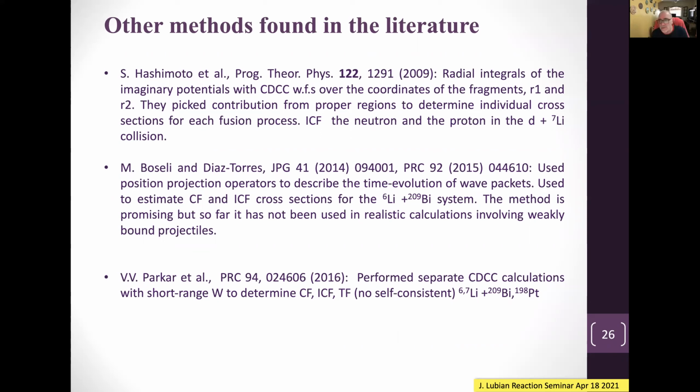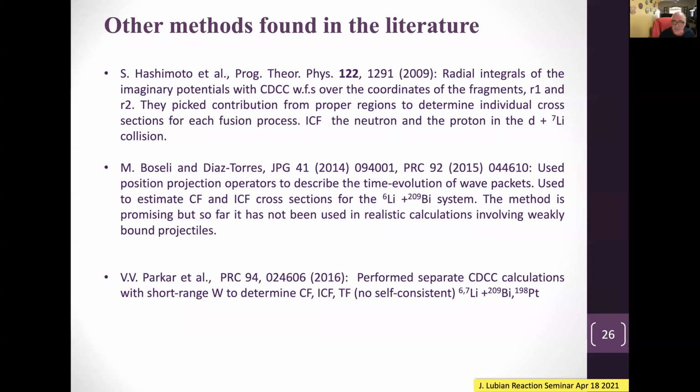In this case, they studied, as Professor Johnson said, deuterium plus lithium-7, the incomplete fusion of proton and deuterium, with very good results. The only problem here is that you have a parameter, the maximum radius to consider the absorption for complete fusion. Up to this radius you have complete fusion, and beyond this distance we have incomplete fusion.